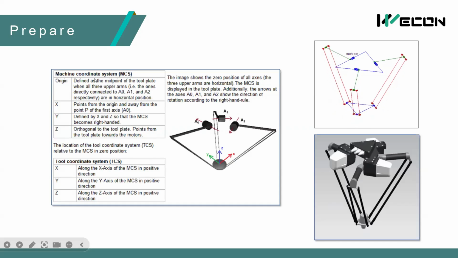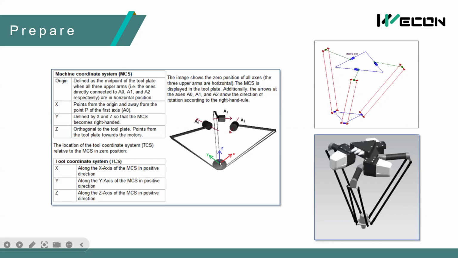On the left side is the definition of the MCS machine coordinate system. It says when all these three axes are at the same level, this is the zero position of the machine, of our tool.